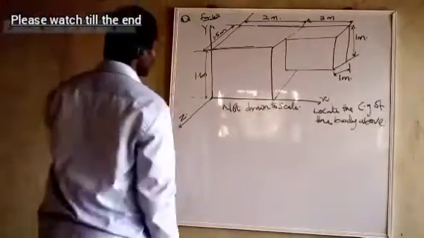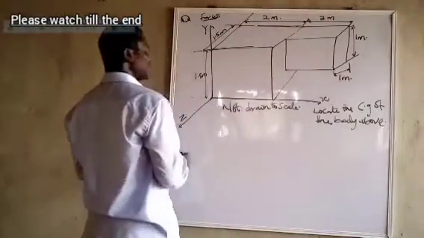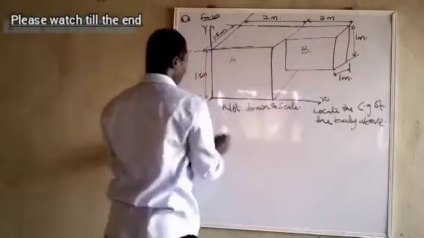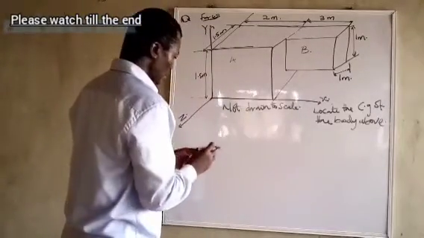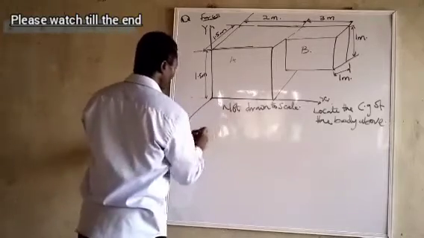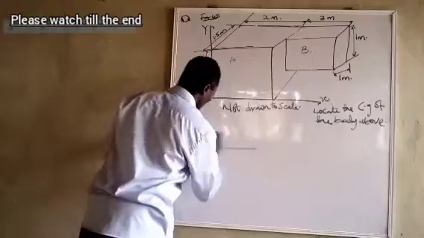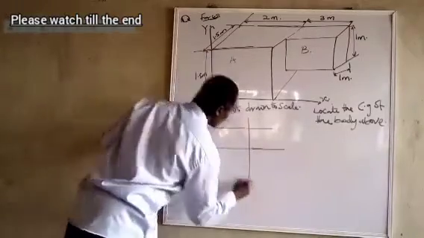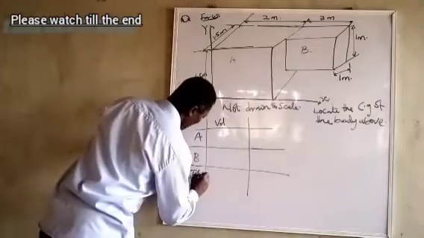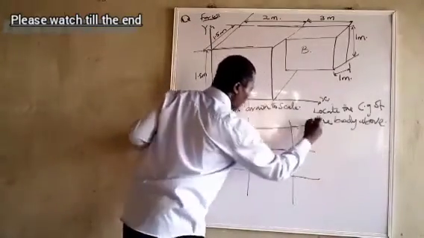So we have a diagram here, and we have to locate the center of gravity of the body. For it, we are going to divide into two, A and B. So we work with their volume. We have the mindset that they have equal density because it's the same material. So let's say A, B. This is the volume for A. Volume, sorry, total. So we are going to have something like this.